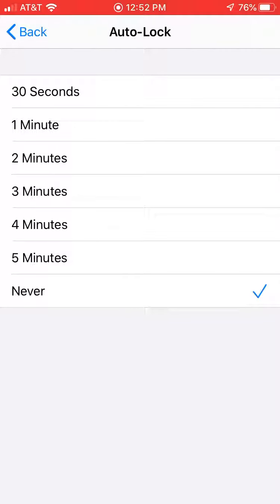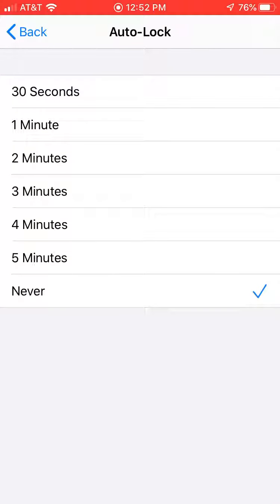It also helps if someone comes up to you and tries to steal your phone, because then they can't really get into it, especially if you have a passcode.